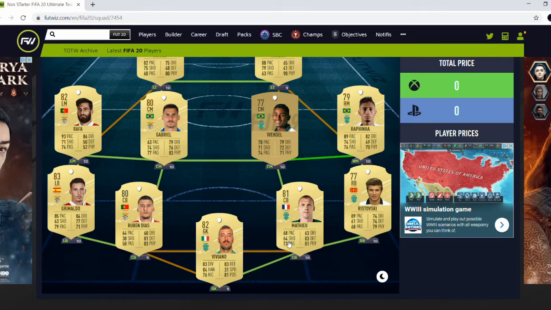The last one is another team that I always like to put together, and that is a Liga NOS side. You can see we got Viviano, Mathieu, Ristovski, Ruben Dias again, and Grimaldo in the back. All just decent-looking cards. I will say this: I was looking through the Portuguese league, and Sporting, they are not my team, but they have ridiculously good player cards.